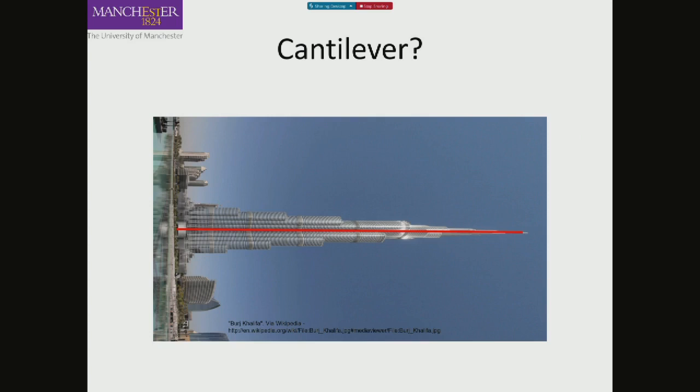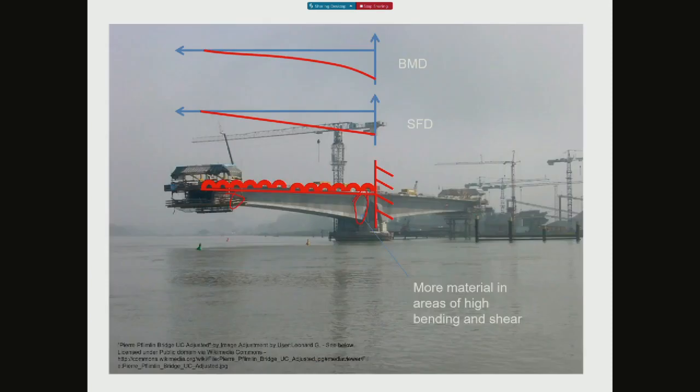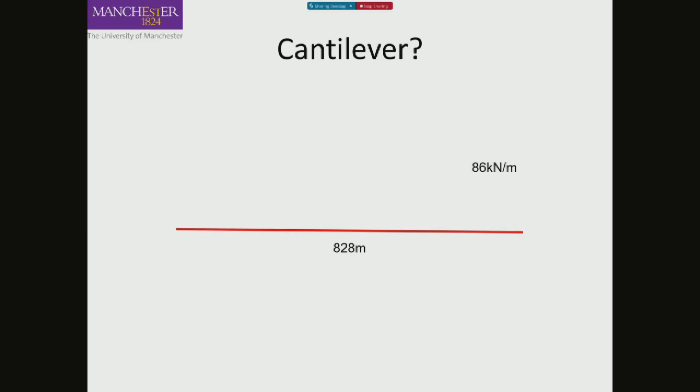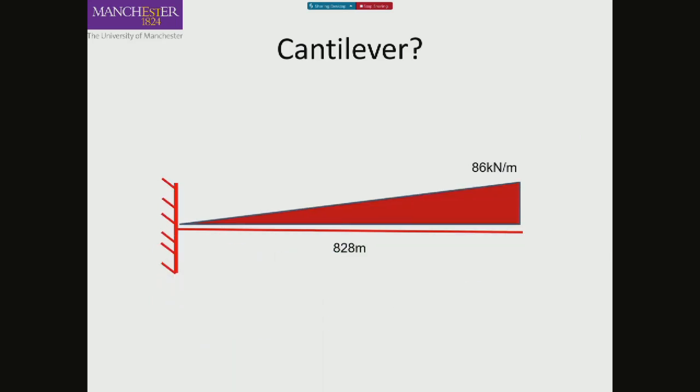Again, take Burj Khalifa, for example. You can consider it a cantilever structure, and due to wind loading, which would probably vary in a triangular fashion from the ground to the top, that would create bending on the structure. Now, consider the thickness or width of the structure near the base as opposed to the top. You need more material in this part, of course for other reasons as well, such as vertical load. But even for sideways load like wind, you need a higher area near the support, same as you did for these cases of the bridge. Now, these are all related to what is called the bending moment diagram. Burj Khalifa is about 828 meters high, and let's say you have a wind pressure in this format; from that you can find out how much stress would be generated here.